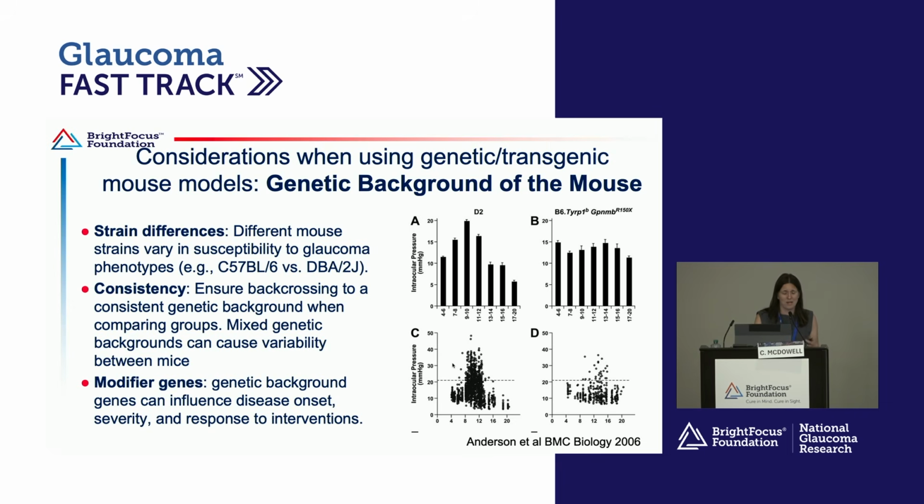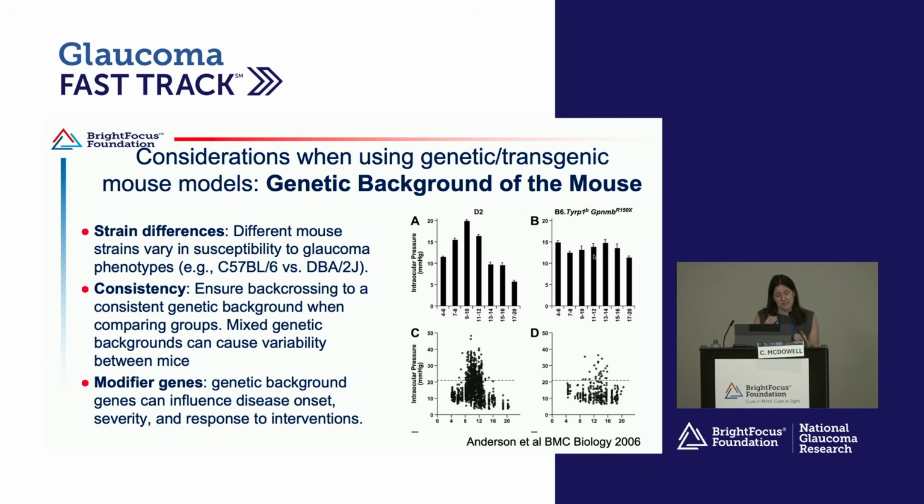So as Rob described, I think a little bit in his talk, these mice develop elevated intraocular pressure that's progressive over time. This leads to progressive RGC damage and optic nerve damage. But if you take the mutations that cause these phenotypes in the DBA mice and put them on a BL6 genetic background, you lose that phenotype. So you have the same mutations on two different genetic backgrounds, one that causes severe glaucoma and one that does not. So you really need to consider genetic background when using these models and developing your models.